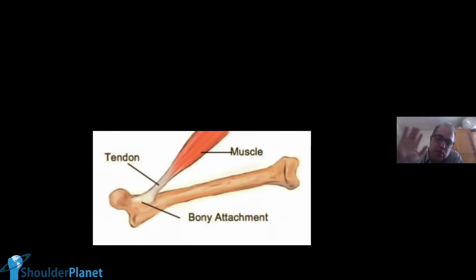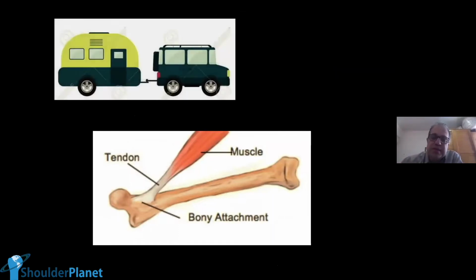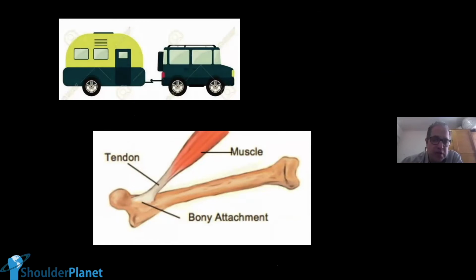This is a femur, but it doesn't matter. What matters is the idea. So this is the best way in my mind to understand what a tendon is in a very simple way. The engine is the muscle, so the muscle generates energy. The trailer is the bone that we want to move. And the hitch of the car is the tendon. So the tendon is the structure that transfers energy and load to the bone.